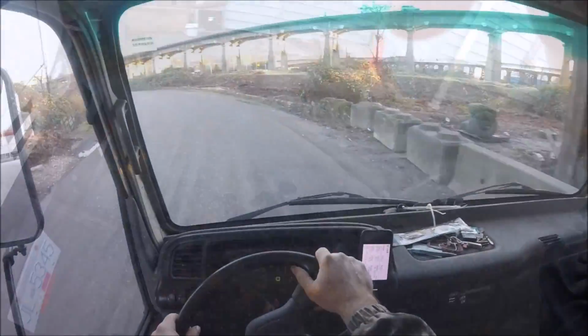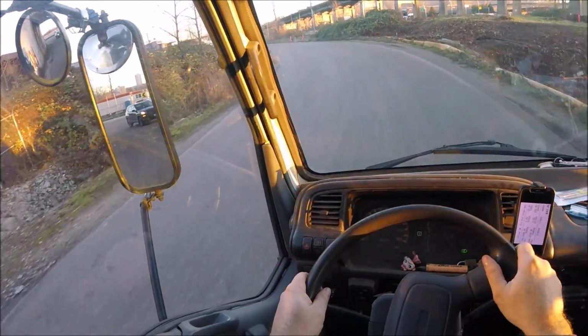Okay. So I don't think it's gonna be super heavy. Maybe around 3,000, 3,200 probably. So we'll see what it weighs, what it pays. Stand by. Okay, back to the scrapyard.